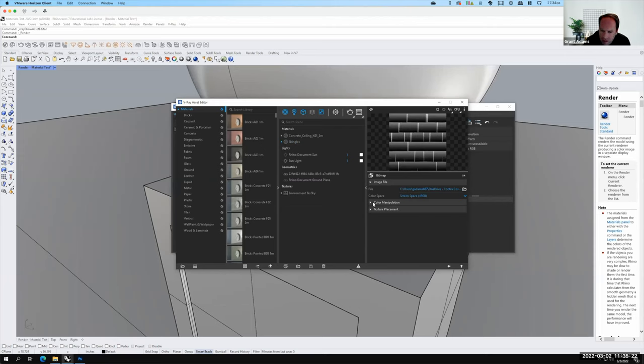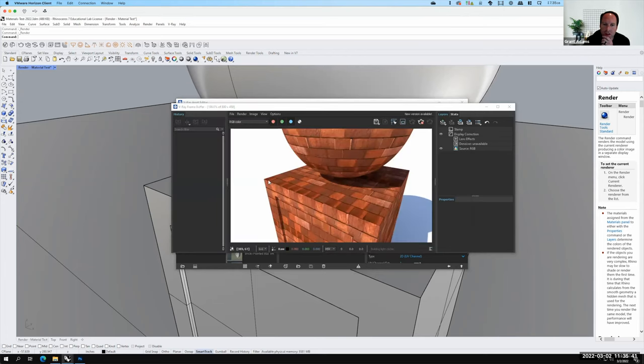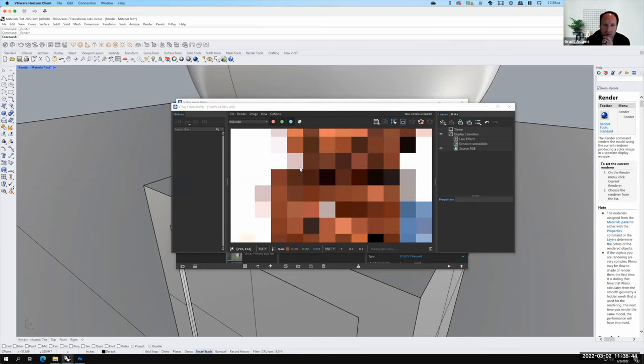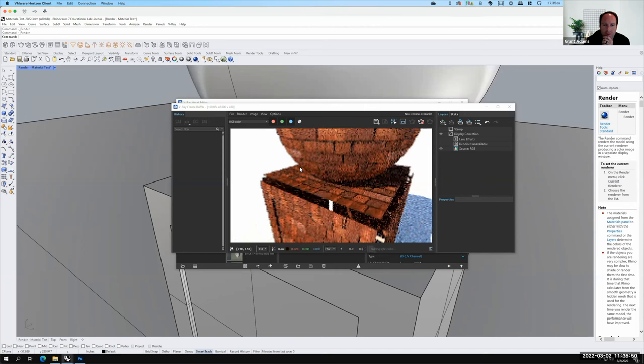So there it is. Now, in this particular case, I believe I have it backwards. So I'm going to look here under the color manipulation, and I'm going to invert the image. So it actually is going from white all the way up to black. Once I have that established, we can go back and render again. Now the big difference is going to occur right along this edge as it starts to render. So ignore the fact that these aren't quite coming together for right now. What I want you to see is that along that edge, we're starting to get this texture pattern happening.